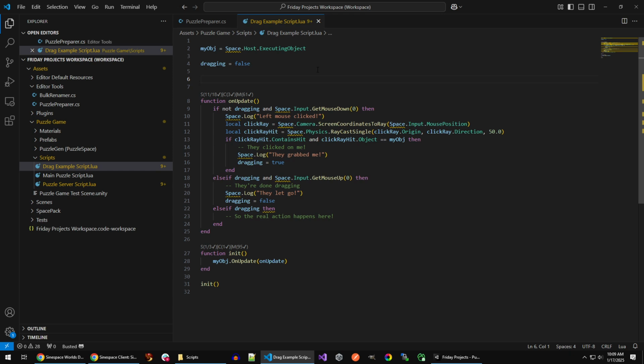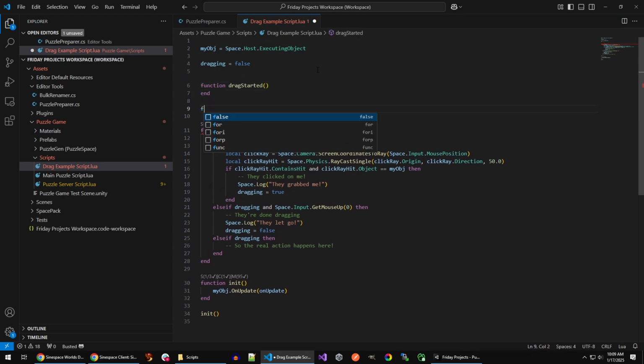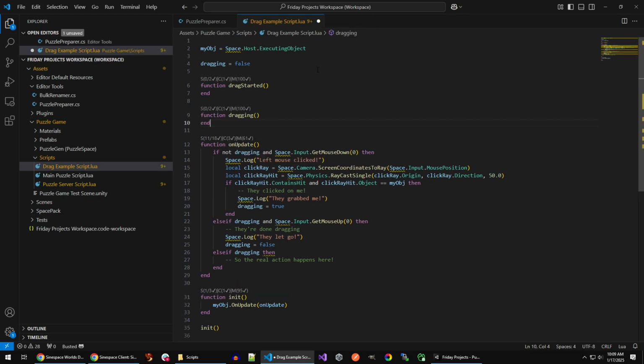All right, so to do that, we're just going to make ourselves a couple of new functions. We're going to call this one drag started, and then we're going to make a function called dragging. Drag started, what do we need to do?